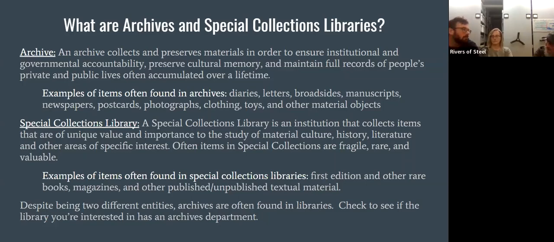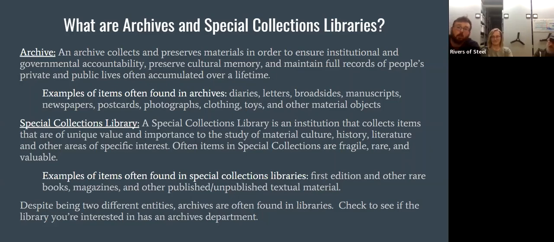Archives are also specific. If you go to the Carnegie Library of Homestead and then the Carnegie Library of Oakland, both will have books — maybe some of the same books. But in an archive, the materials are within a scope of collection — each archive, while there may be some overlap, collects specific different items along particular lines. In the case of Rivers of Steel, what we collect are items related to the industry of steel and iron in southwestern Pennsylvania.